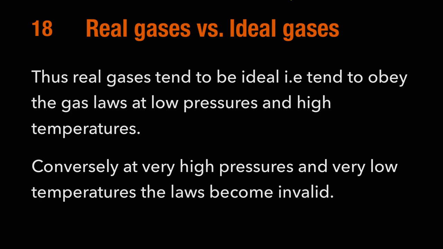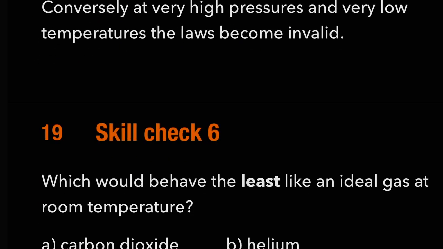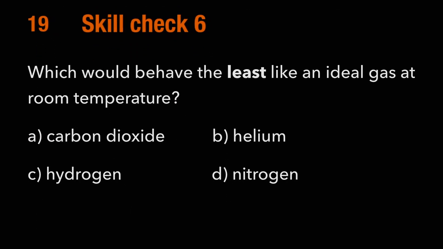So the law is obeyed at low pressures and high temperatures, which means it is not obeyed, or is bad, at the opposite end. And then you'll be given questions like, what kind of gases are least ideal? The one that has the strongest intermolecular force. If you have all these van der Waals gases, then the strongest intermolecular force is in the one that has the most electrons. In this case, that would be carbon dioxide. So this will be least ideal. And most ideal would be hydrogen and helium. But even between hydrogen and helium, you would say helium. And that's the kind of questions you'll have to answer.